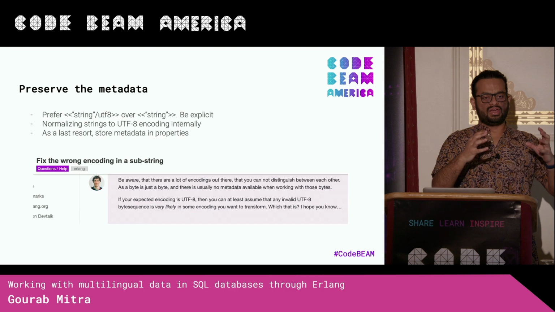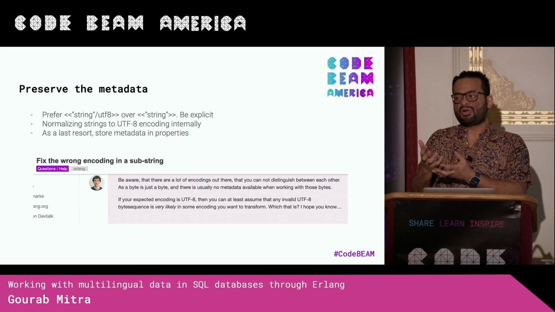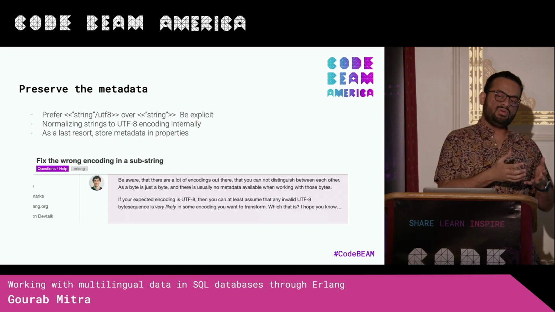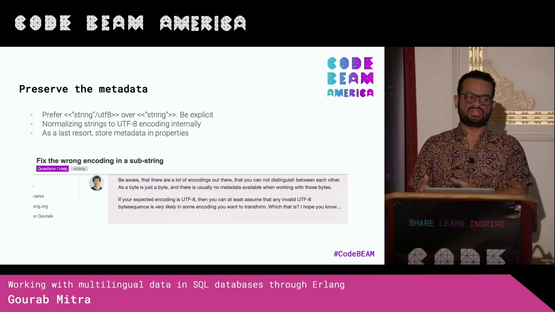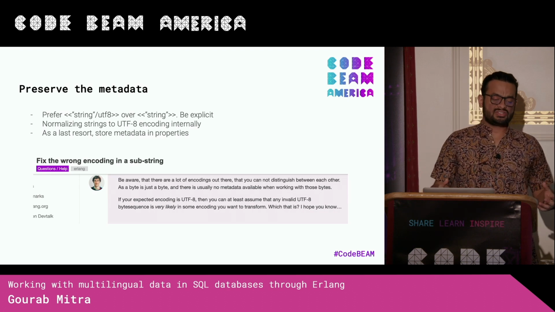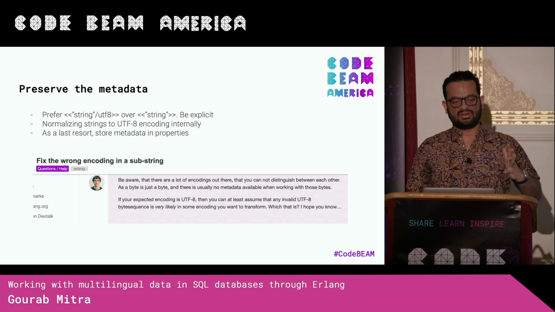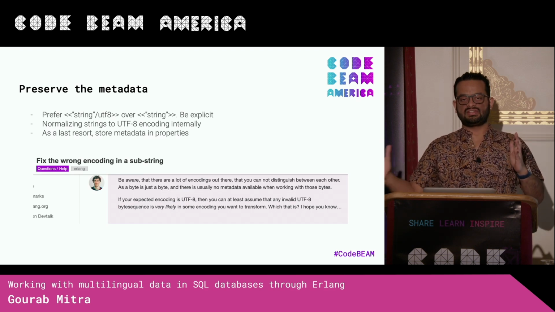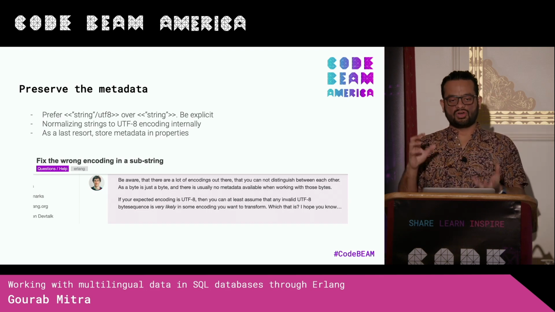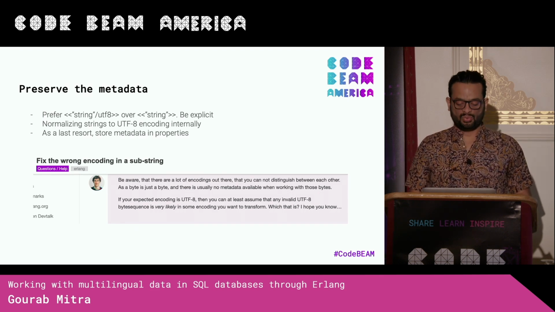If you have a partial decoding of a string and it fails, it's not that it's probably invalid, it's just in a scheme that you don't understand yet, and the only way to carry that context information is having metadata around. It's also helpful to normalize strings. What we have done in our code base now is that once a string enters the virtualizer system, everything is in UTF-8. And as a last resort, if you really can't do those things, carry an auxiliary structure which keeps the metadata going along with it.